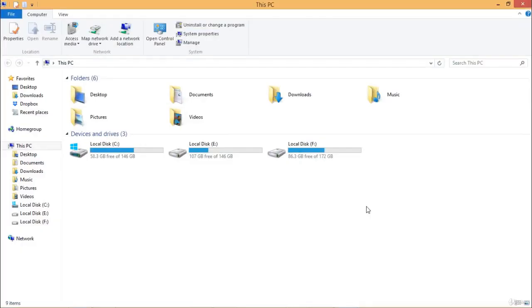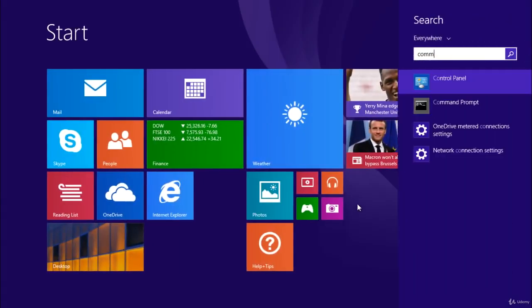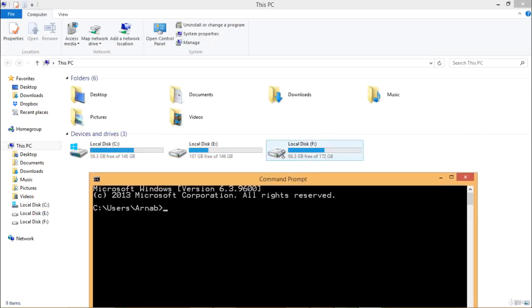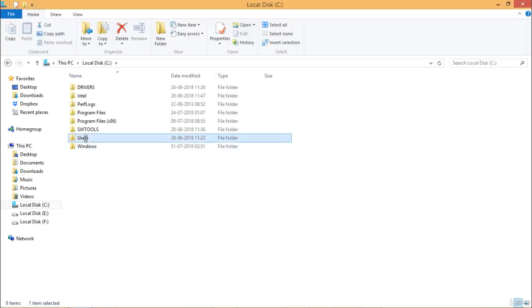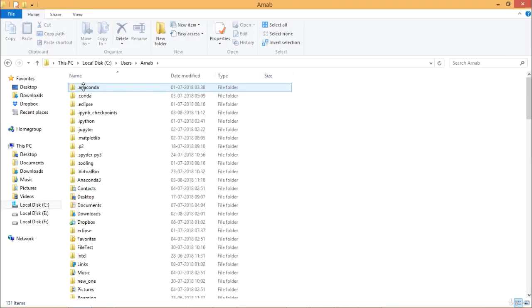Python coding can be done in three different ways. The first one is the immediate mode, the next one is the script mode, and the last one is using an integrated development environment, that is, an IDE. At first, we are going to discuss how we can do the coding in Python in immediate mode. Here we are opening our command prompt and going to the respective folder, that is C colon users, the username, and Anaconda 3.